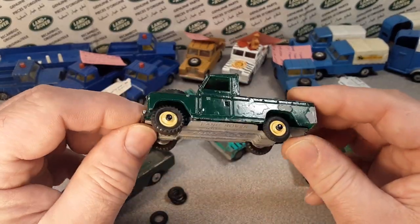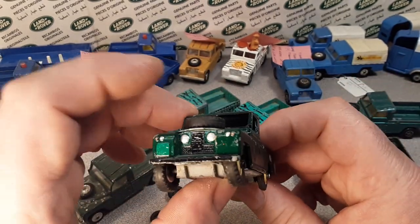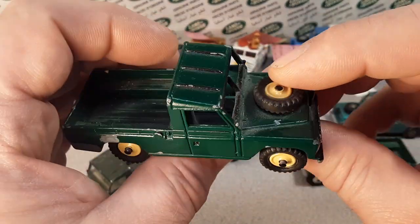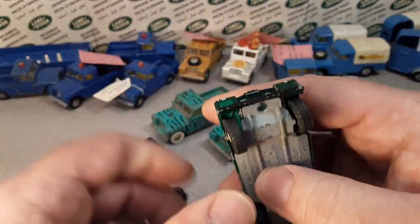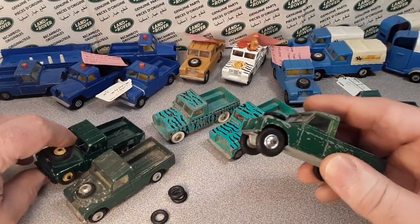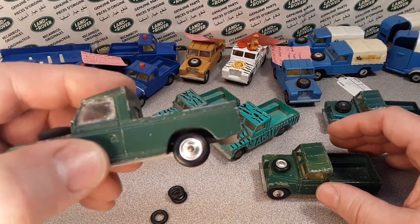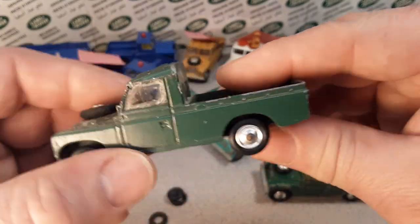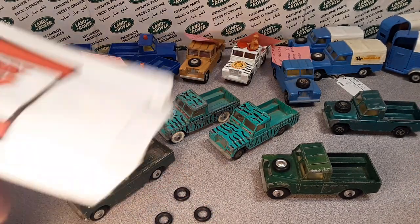I'm not really sure what I'm going to do with this one — take all the wheels off. I might go ahead and customize this one because he's missing the interior, missing the glass, the wheels don't match. But the thing of it is, if I take these wheels off there's nothing I really want to put them on because they're not really Corgi wheels anyway. But yeah, that looks a whole lot nicer than having them just on the rims. So there you go folks, that's my tip of the day.